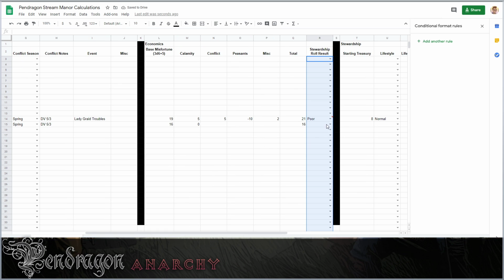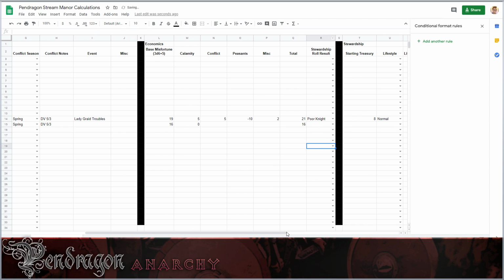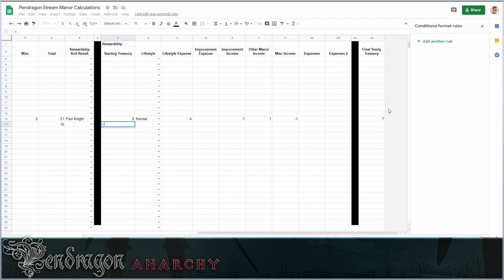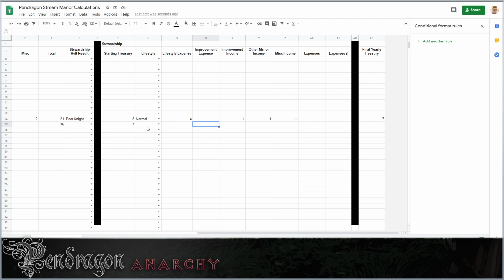There we go. Starting treasury equals last year's entry. To infinity. Lifestyle, what we actually want to do will be set. Lifestyle improvements, all this will be set from there.